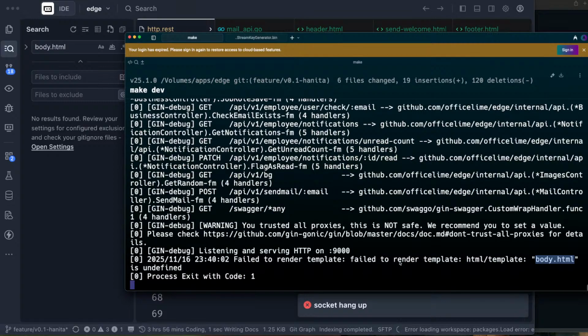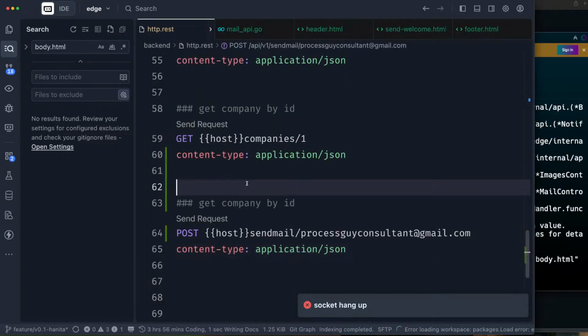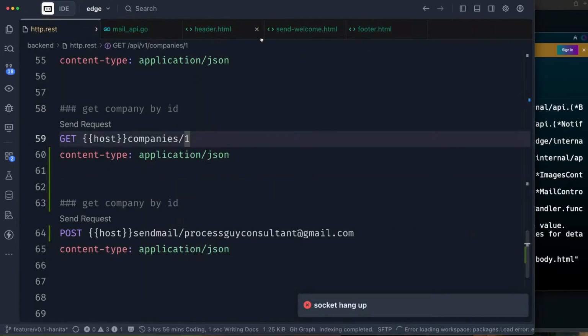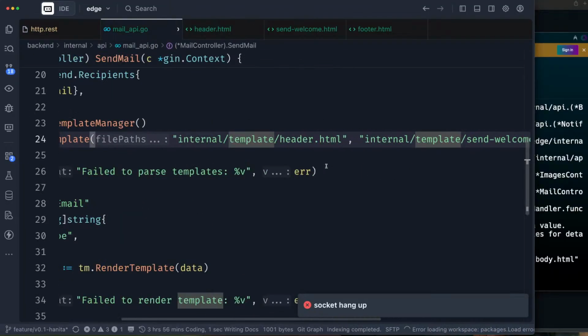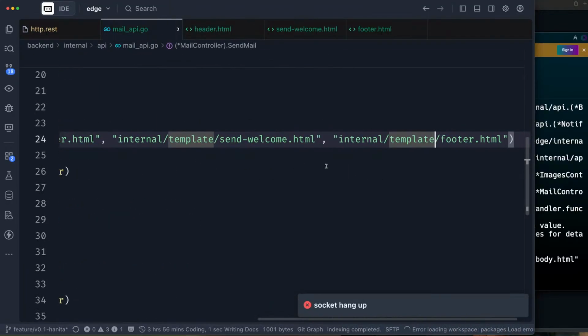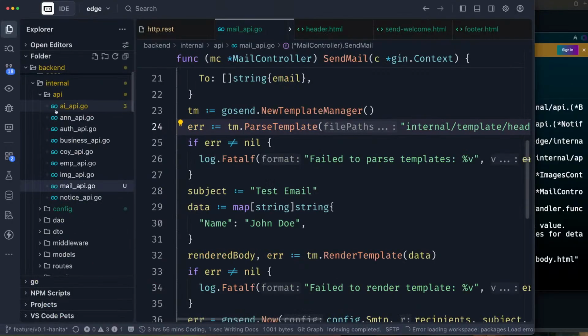Render template, failed to render template, HTML body. So we are getting somewhere. We are saying body.html. Now, where did this see body.html? We didn't specify body.html again. We kind of renamed it to something else. So if that's the case, it means that the system is using an old compiled code.